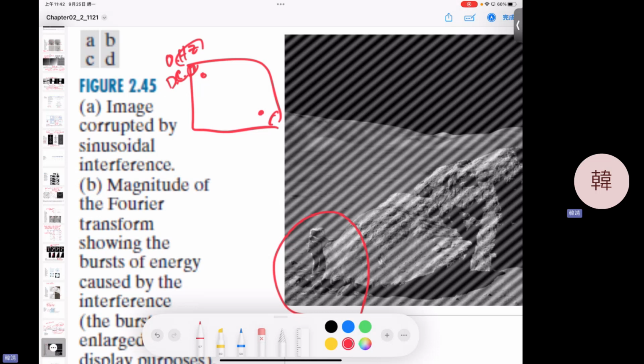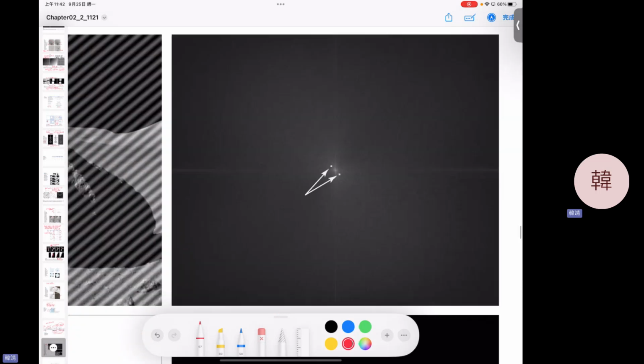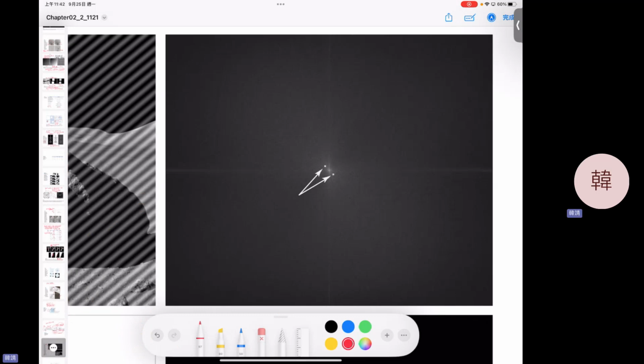But you have to do some frequency shifting, shifting the low frequency into the center to make it easier to observe. So this is after shifting from the upper left-hand corner to the center. The lower frequency, 0 hertz, the DC value, will move into the center.